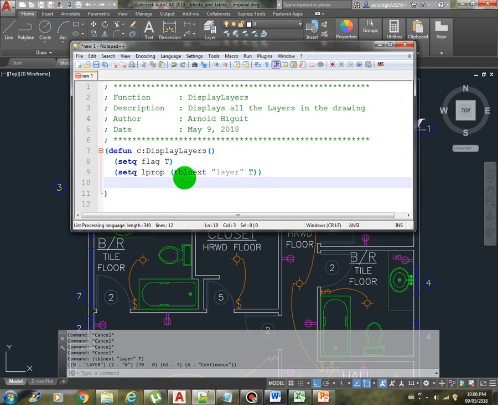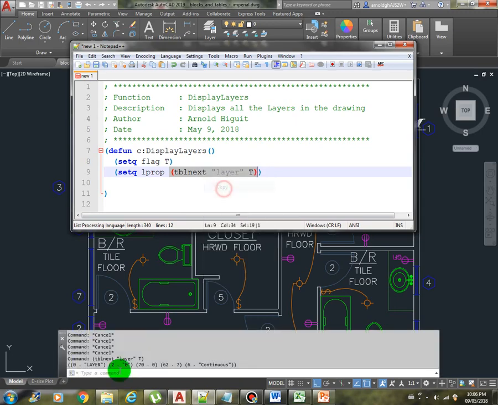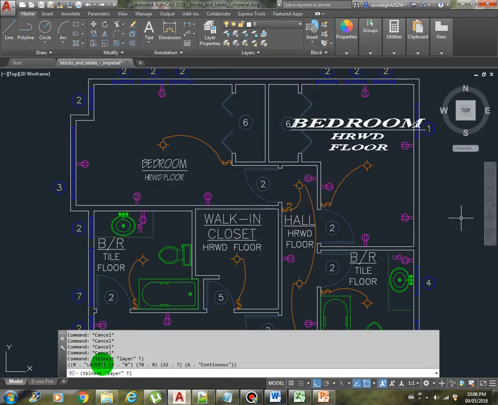So before we continue, let's examine first what's the output of the TBLNEXT layer true. Let me just copy this one and paste it here. So what do we have here? 0 is the symbol type, which is we are exploring the layer database. 2 is the symbol name, which is layer 0.